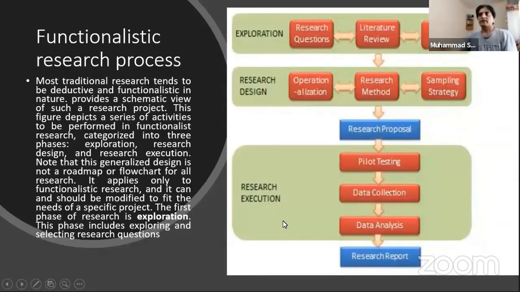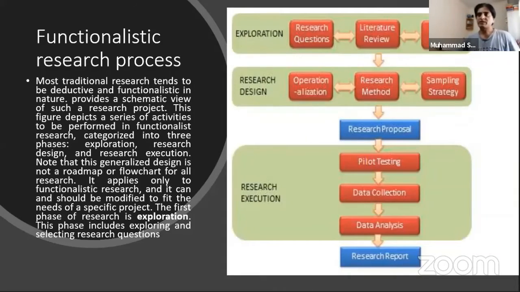So this is the general framework of a research proposal. This is the functionalist research proposal, and I suggest you see the basic foundation and basic structure of the research proposal, and you can rearrange and restructure these concepts as per the demand of your core research question. When you are doing research on different topics, on different research questions, you can rearrange, alter, or modify this structure as per your requirement.